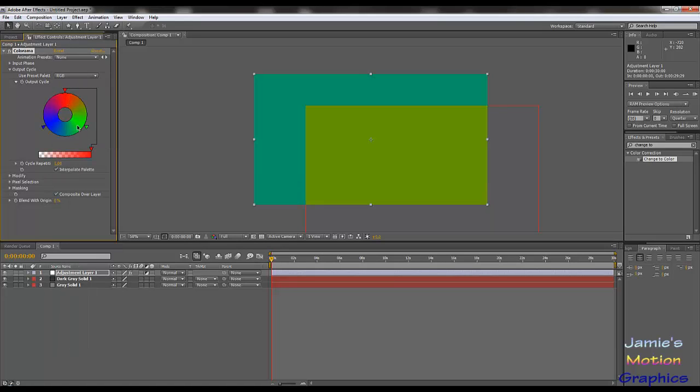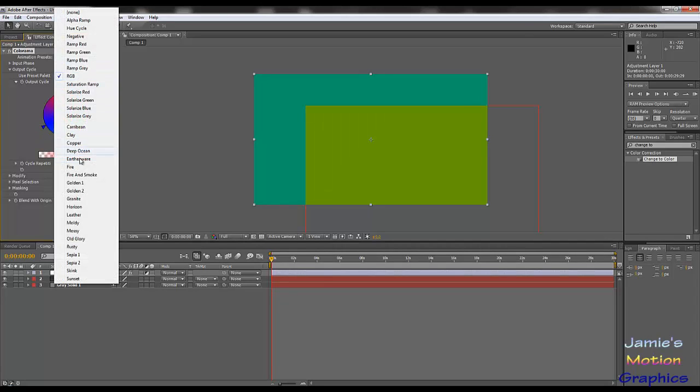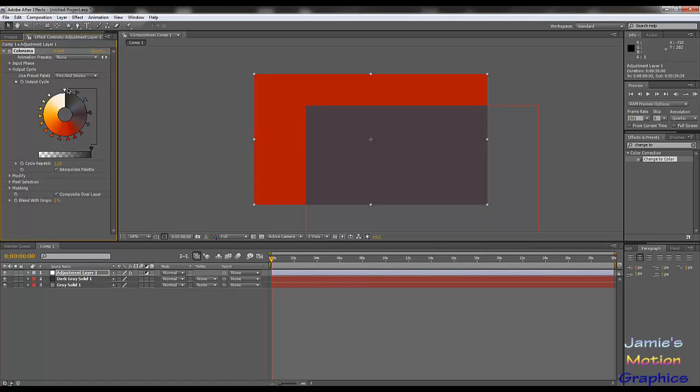So the red is up top, the green is here, and the blue is here, and it will change them directly to one of these colors. So red will either become white or black, depending on which side of the thing you're on, and then it will just go around. So green becomes this kind of color, and blue becomes this kind of color.